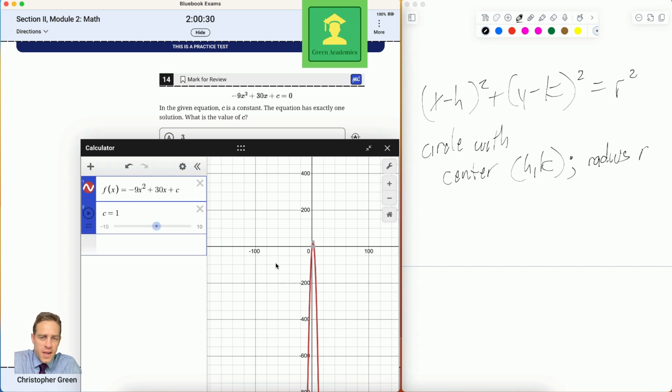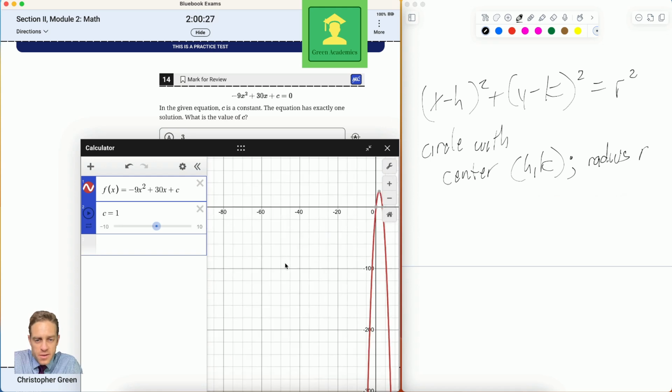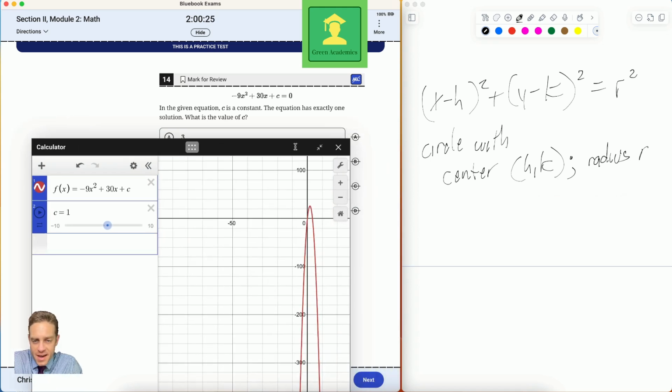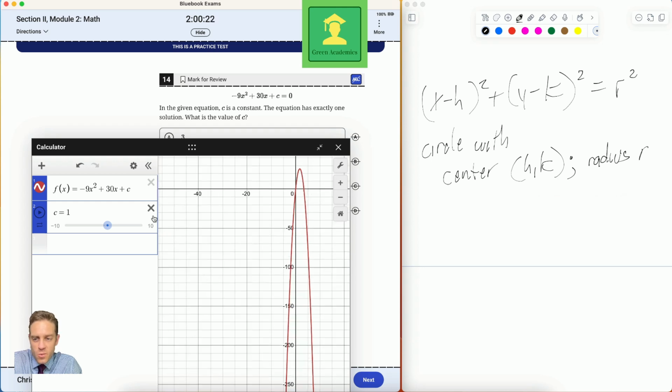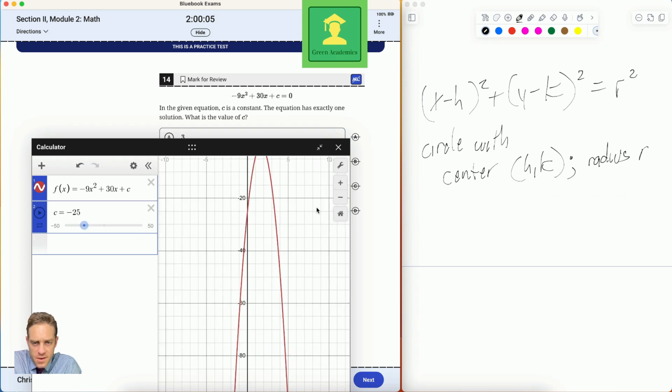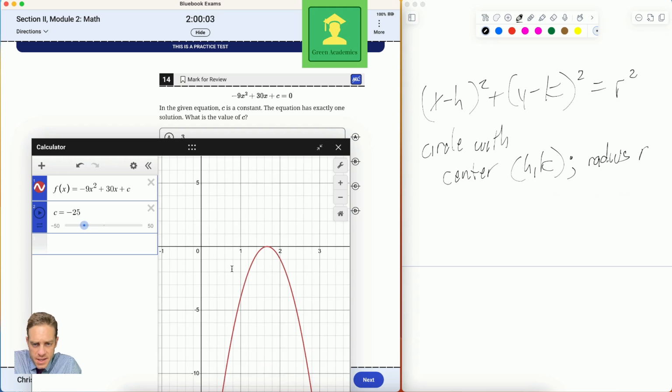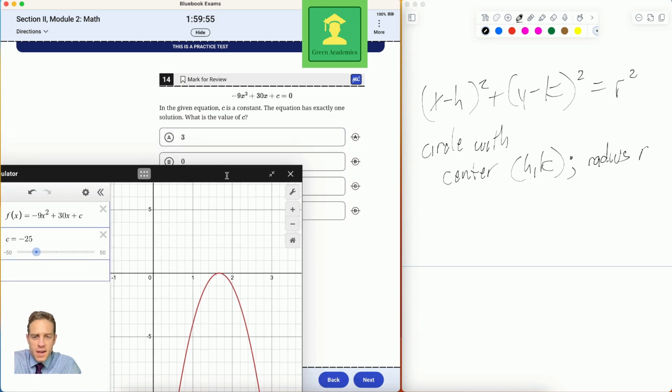Now you have to understand, having exactly one solution means that you just touch the x-axis at one spot, right? You have exactly one x-intercept. This doesn't give you enough freedom to move this around. So I think we need to adjust this to be more from, I don't know, negative 50 to positive 50, stepping by 1. And let's see what happens. So the answer is something like, actually, is it exactly negative 25? It looks like, yeah, it seems that negative 25 is the answer.